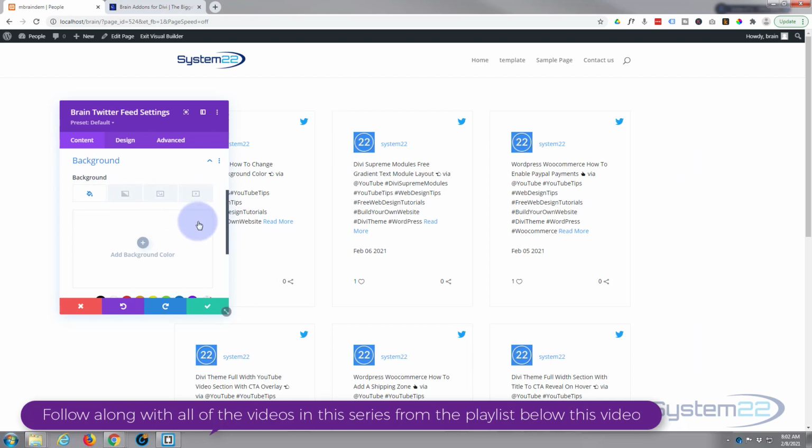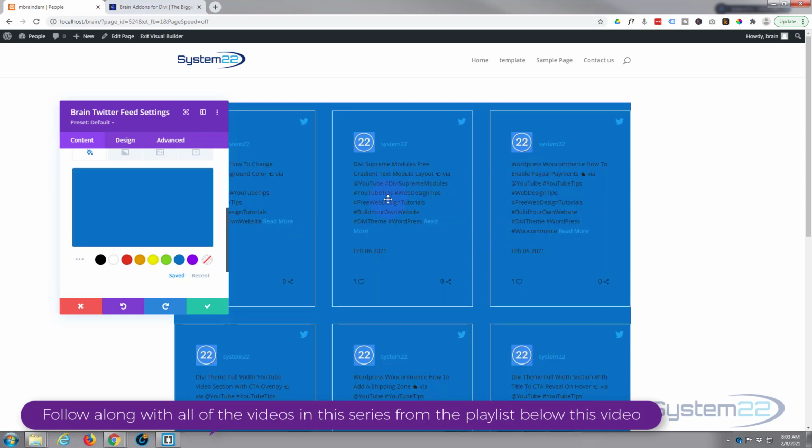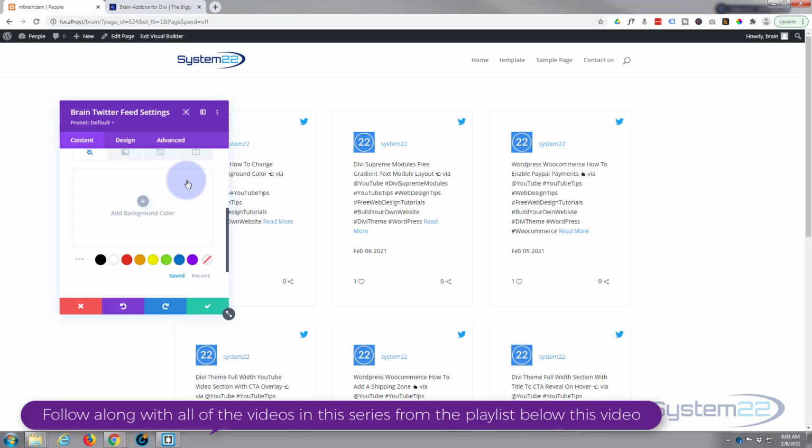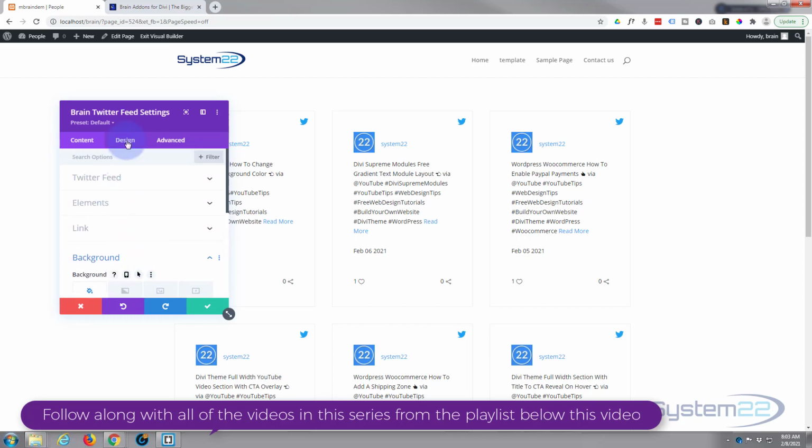And this is the background of the whole thing here. So I can put a blue background in if we want to. But I'm happy to have just the regular white background in there, the page background. Admin label, we don't need to put that in. We know what it is.